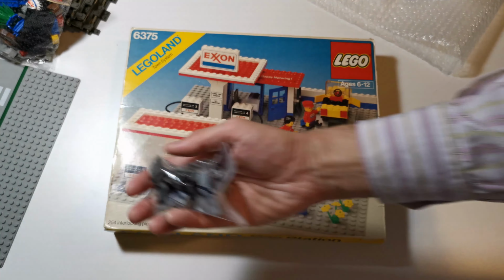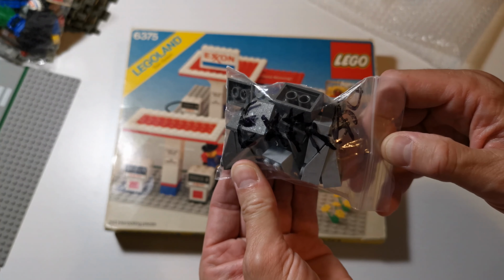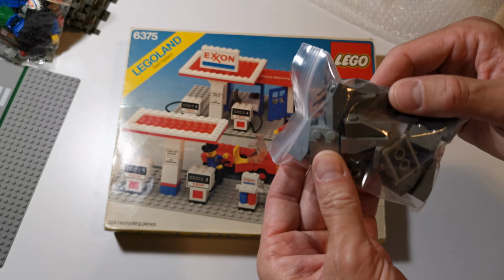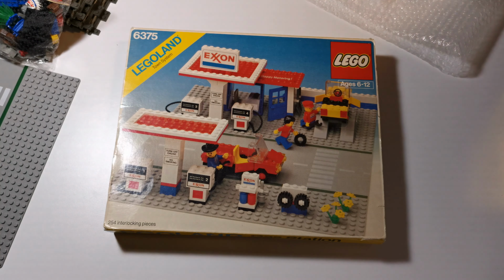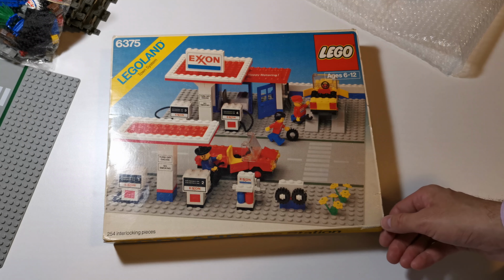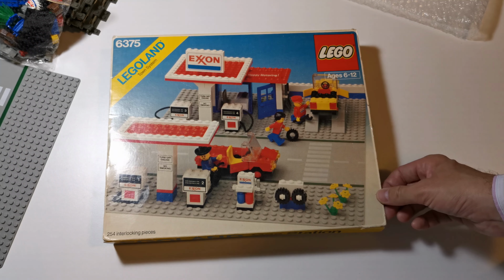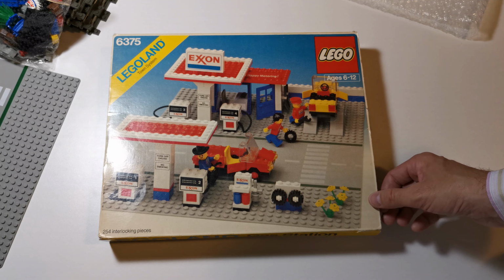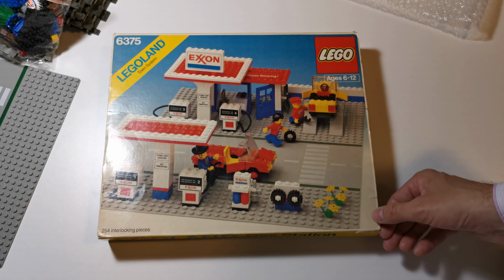I wonder what this is. It's written extra. Interesting. It has 3x2 slopes. Thank you. I do plan on creating another video where I explain my relationship with Lego and my collecting habits and why I purchase the things that I do. But for now, just know that, like was said earlier, this set is maximum soul, and that's why I acquired it.